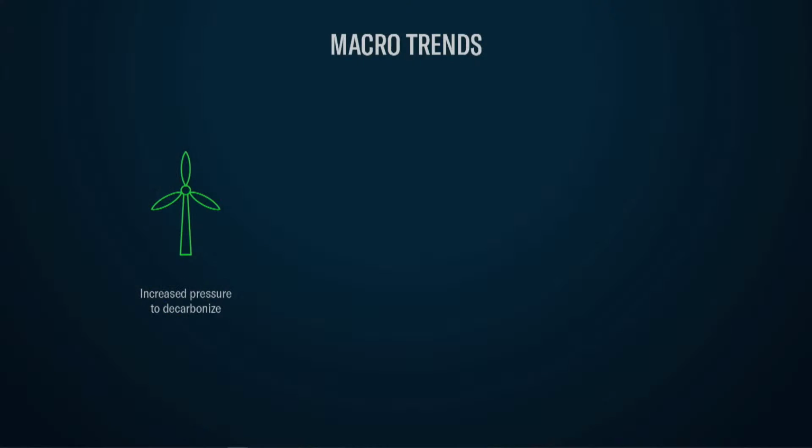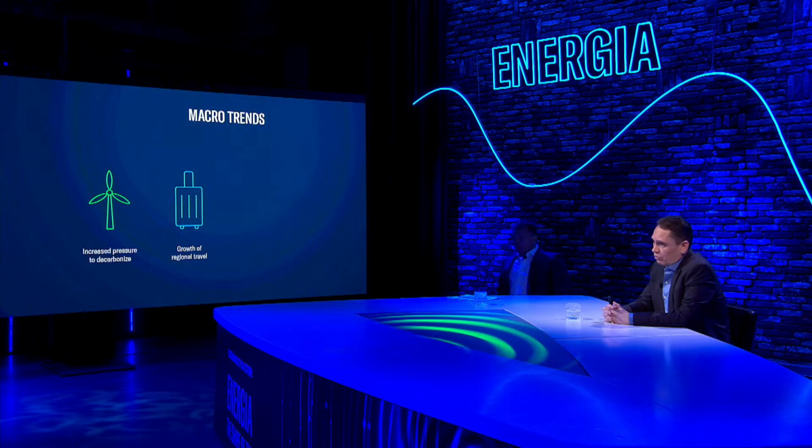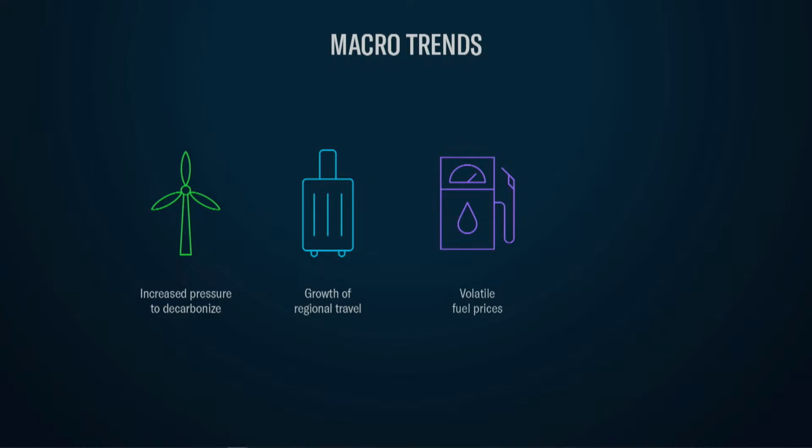So the first trend, and perhaps the most important, is the pressure to decarbonize. We have seen the member countries of ICAO committing to the long-term objective of achieving net zero emissions by 2050. That leaves no room for doubt about what we need to achieve, and actually can favor the introduction of smaller aircraft with new sustainable technology. The second trend, very important, is the growth of regional aviation. We see that because of the retreat of globalization, strengthening domestic markets, and also the working from home effect, leading people to leave the urban areas and therefore decentralizing demand to smaller cities.